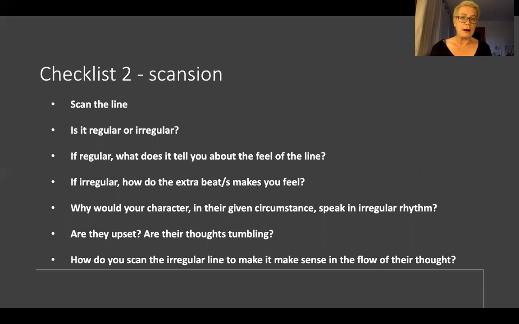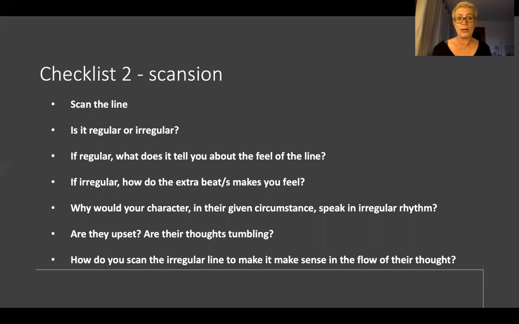When, however, there are irregular verse lines, 11 syllables or 12 syllables, you might find it difficult to scan. Now, I believe, and John Barton does, and many Shakespeare scholars, that this is often intentional, because when a character has an 11 or 12 syllable line, it can convey certain emotions, certain distresses, the idea that the thoughts are tumbling out, or indeed that the character is trying to keep the thoughts in. So we'll look at that in some detail further on in this video. I want you to think, though, as we talk about these extra syllables, what that might mean for your character.